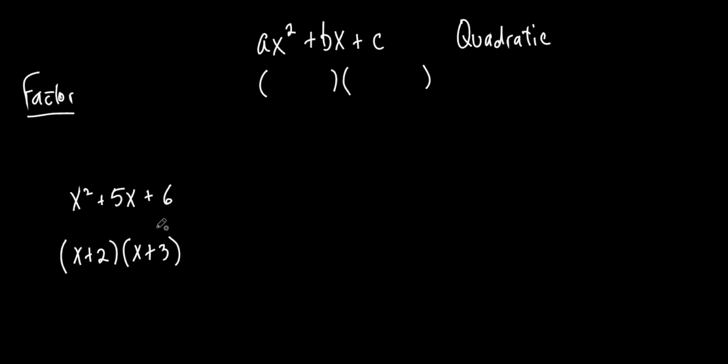So how'd you get the 6 first of all? 2 times 3. You multiplied, didn't you? Okay? So to get the 6, you went 2 times 3. What about the 5? You added them. You added those same 2 numbers, correct? So what I have to do is this.